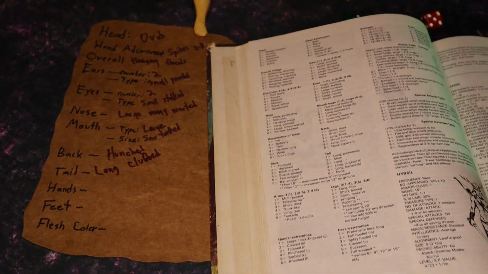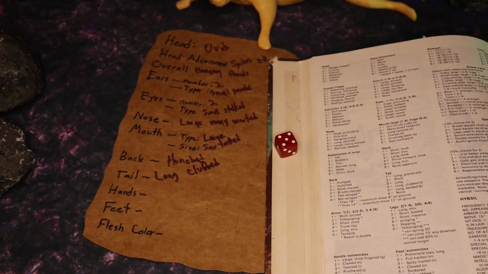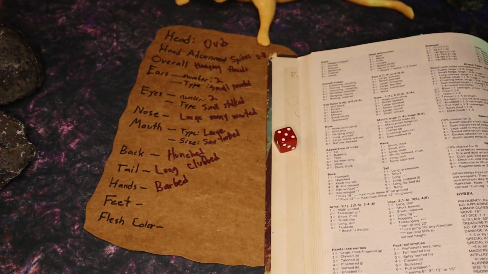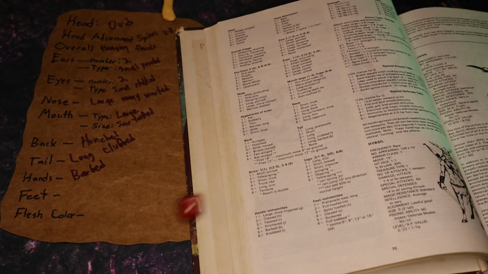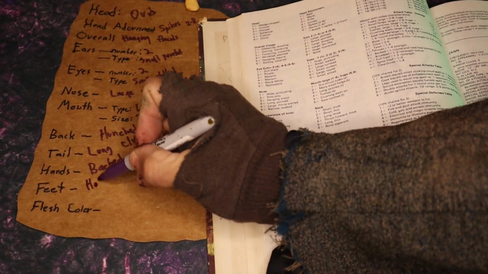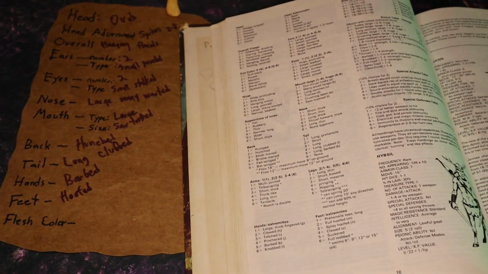The hands, extremities, will be a 5, which is barbed hands. Oh, this. I tell you, this Hordling rat here can really party. The feet extremities will be number 2, which is fully hoofed. Okay, hoofed feet. Hoofed. Oh, did I spell that wrong? Oh no, I did spell it right.